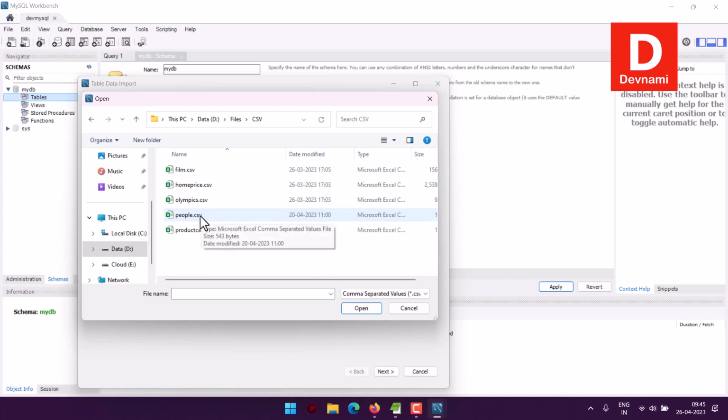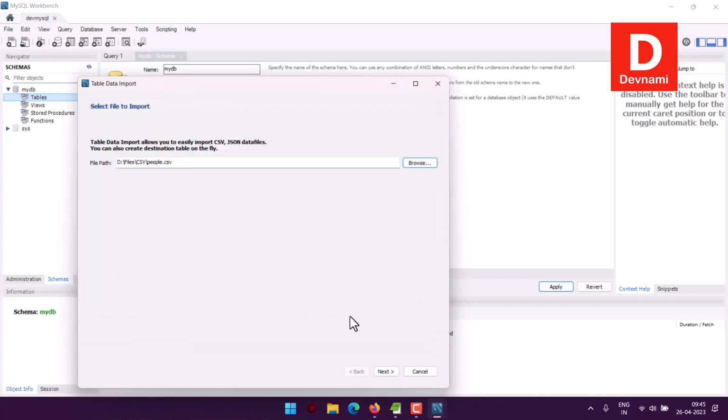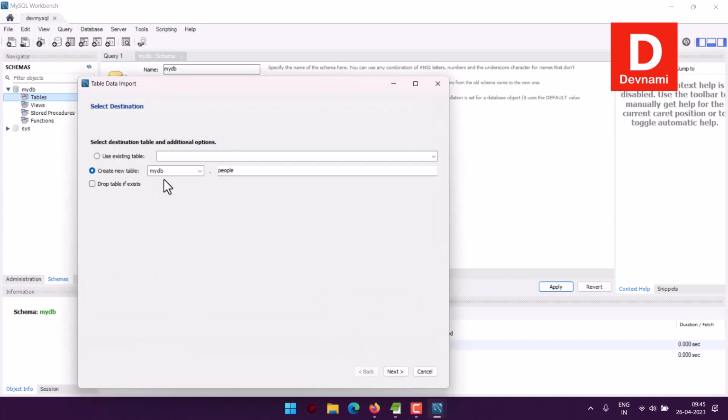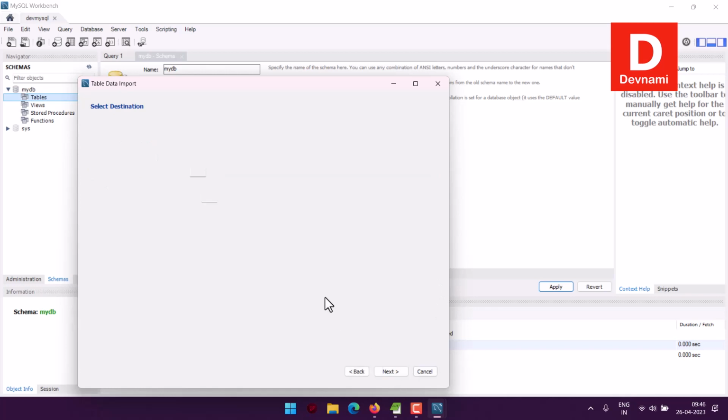Let's pick people.csv, click open and then click next. Now here I can name this people or employees. You can name this employee, right, or even users, or even just people, for, let's say, keeping track of this as an HR person. So click next.